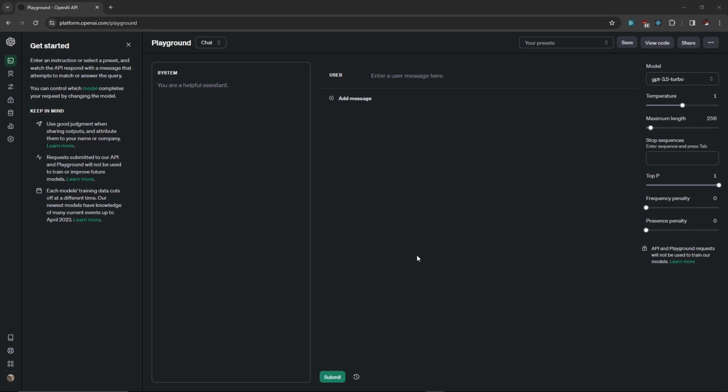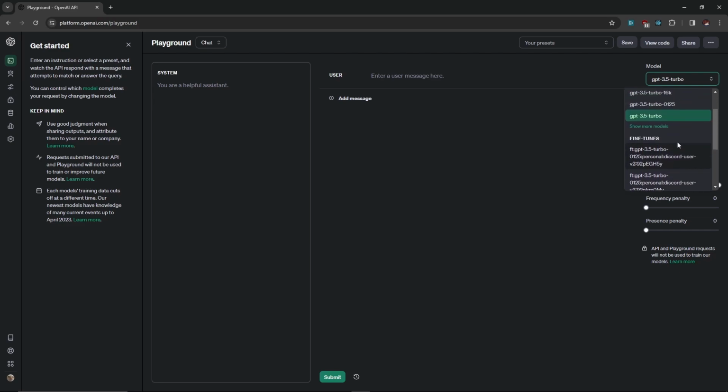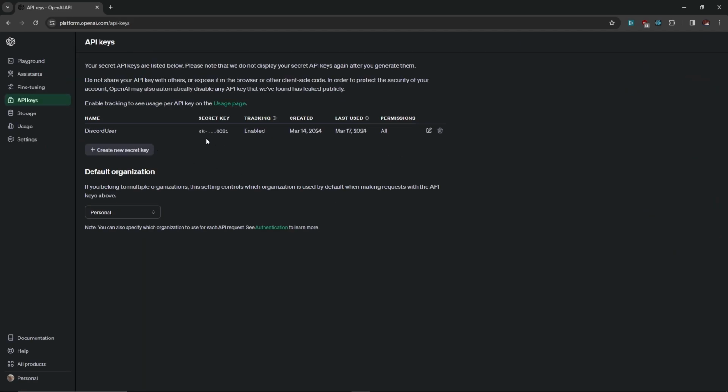We just created the AI on the OpenAI fine tuning, and now you should have your fine tuning listed here and you're able to play with it on the playground. Now we're going to be implementing all of the API keys necessary for your program in order for it to work programmatically. As you can see here, if you go to the API keys section of your dashboard, you'll notice that you'll probably have no API keys.